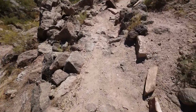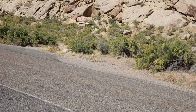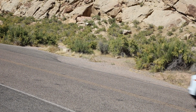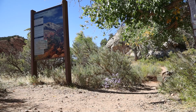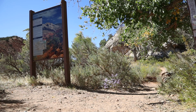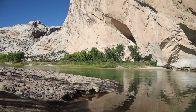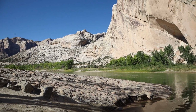I then hiked back to the visitor center and drove down the road to the first on-road exhibit. Here there are petroglyphs carved into the walls, and they can be faint and hard to see, but are really cool. I then spent my afternoon on the 2-mile hike called Desert Voices, before sitting and relaxing by the Green River for a while. I then found my second mission for the day.